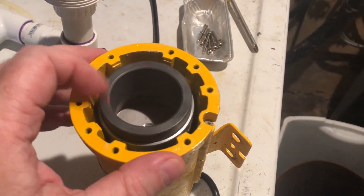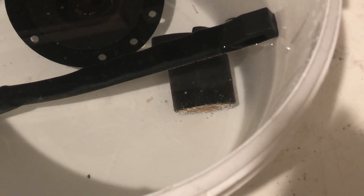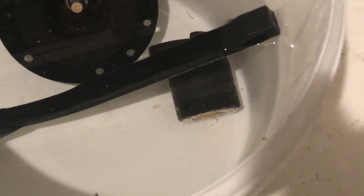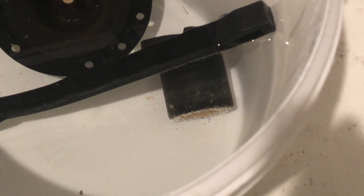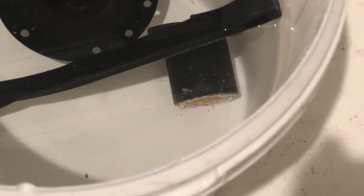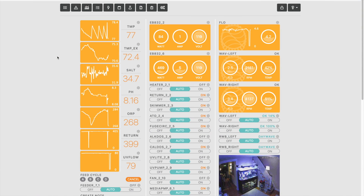I'll put it back together and we'll see how she works. The vinegar is a weak acid, and that buildup was probably some sort of calcium carbonate deposit from the salt. You could see the bubbles forming around it — the acid is eating away at the calcium carbonate — and that's going to allow me to get it off much easier because it's stuck on there really good. We'll let that go for a little while and it should just flake right off once it's done.